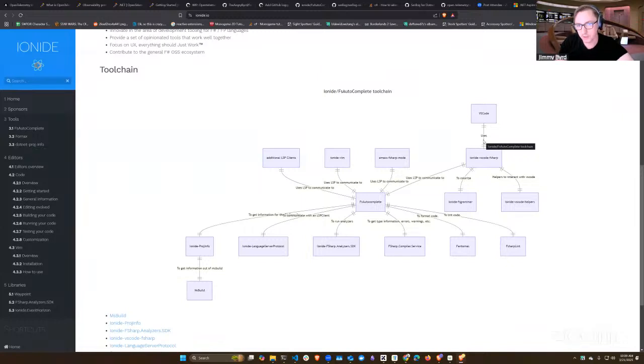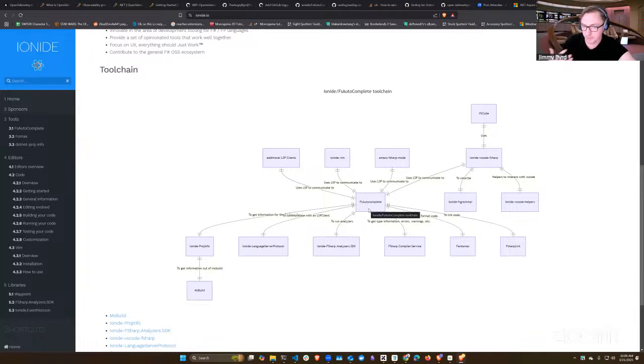So when you look at FSAutocomplete and what it all has to do, it has to talk to a lot of different things. While a lot of this stuff is in process, this is a lot. If we start in the upper right corner, where you interact, we have VS Code. Then you have a plugin or extension that allows you to turn on or off your language provider. This plugin then talks to the language service, which is FSAutocomplete. There is absolutely a boundary between these two things.